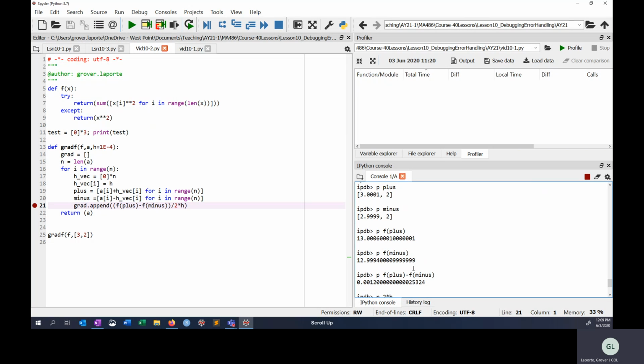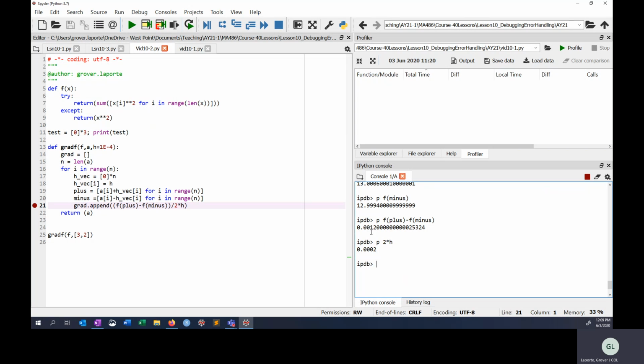All right, so let's check it out. This number is 0.0012, and this number is 0.0002. So if I divided those two, this would be 1, 2, 3, 4, 1, 2, 3, 4. So the answer should be 6. I don't know if you guys see that, but if you take this number and divide it into that, you have to move it over that many decimal places, so it ends up being 2 and a 12. So the answer should be 6. So let's see what this thing gives us.